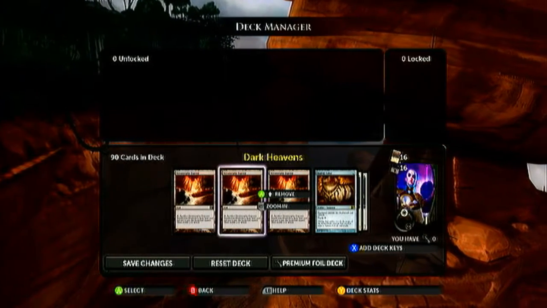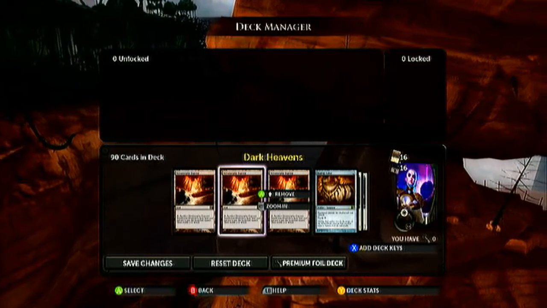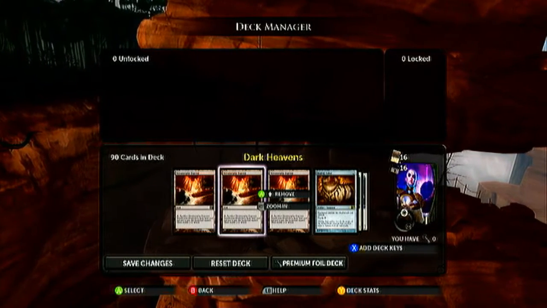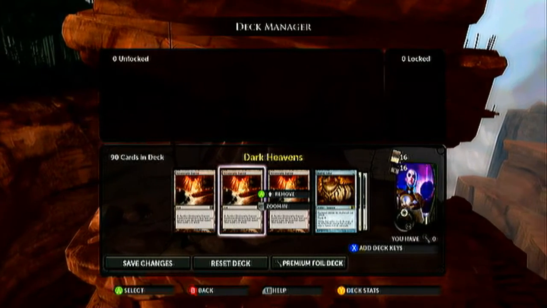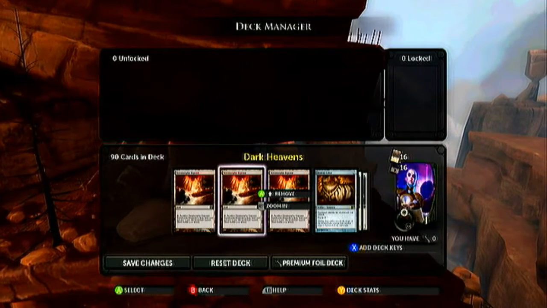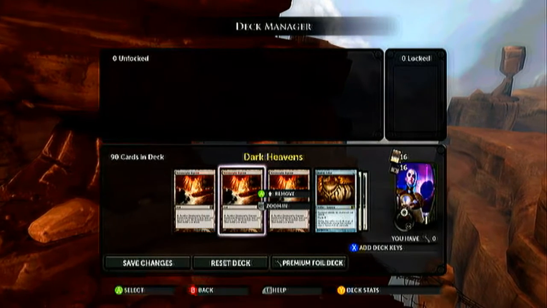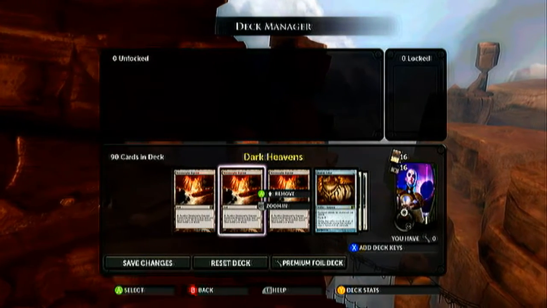I got some more Magic 2012 for you guys, and basically what I wanted to do is show you guys my deck builds. I'm not saying that this is the way to win, but these are the deck builds that I'm comfortable with to win games. It's the deck build that I'm familiar with and how I think the deck can win. So, welcome to deck discussion, and the first episode is going to be Dark Heavens.